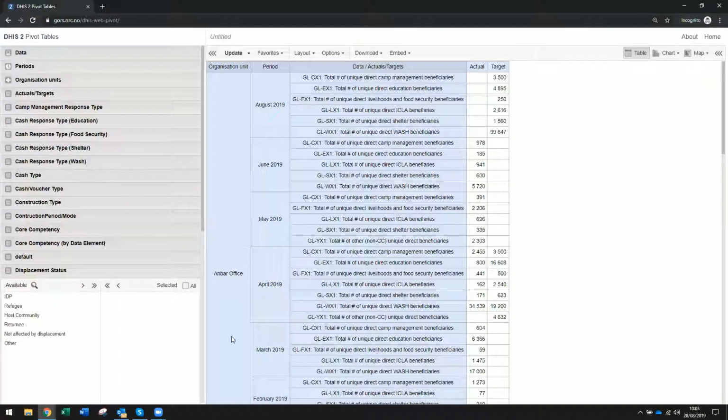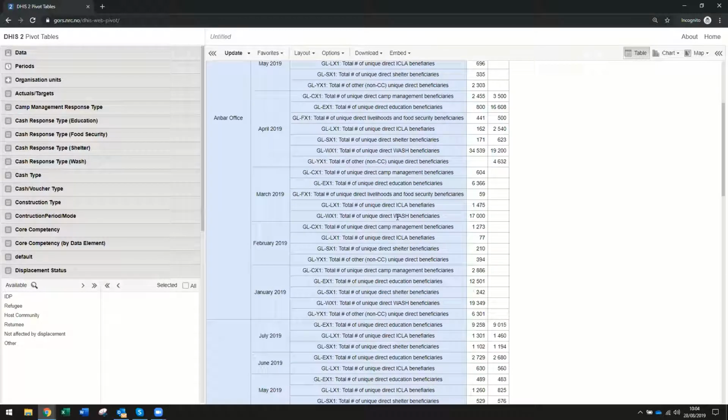Then here I have for Lombard office per month what was entered as data. So you can see that the education total beneficiaries, that is this one, target was entered in August, but we have the actuals entered in June. We have here the actuals in April, in March. So most likely the targets and actuals were entered correctly.